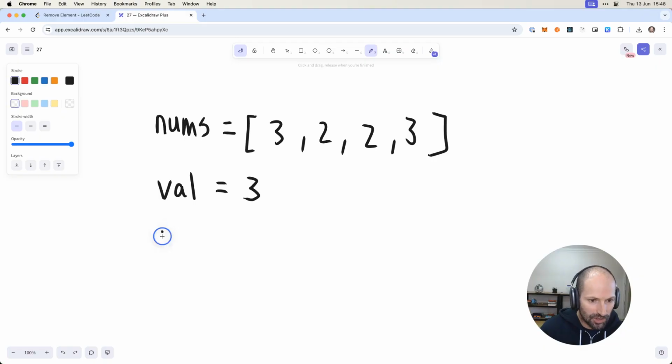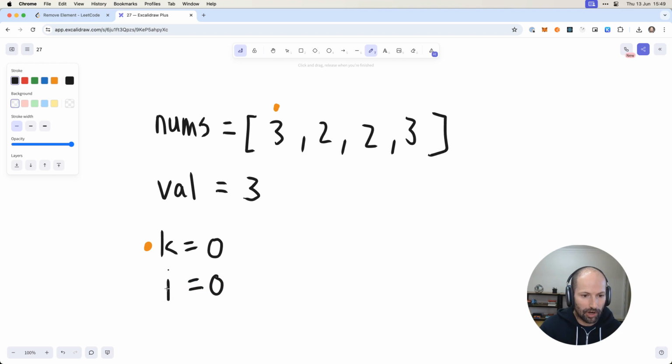Okay, so first thing we want to do in here is initialize a variable k. This is the k we're going to return from our function, set to 0. Now, let's add a color code of orange onto this variable, and we start off at this index. Next, we're going to create a loop over a variable i. So we start out at the same index with both of these variables.